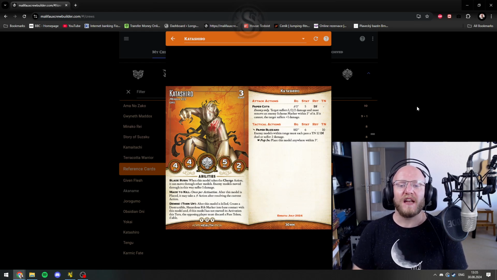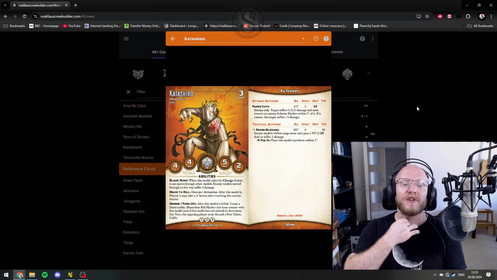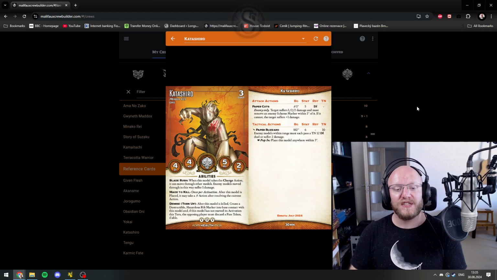2, 3, 3 is not a bad stat line if they don't have scheme markers near them. You can just keep smacking them. They've got Blade Rush that can make someone take 1 damage if you charge through them. So you charge through them. Also, when they're summoned, they've still got Made to Kill. So when they're placed, they will get to make a melee attack for free.